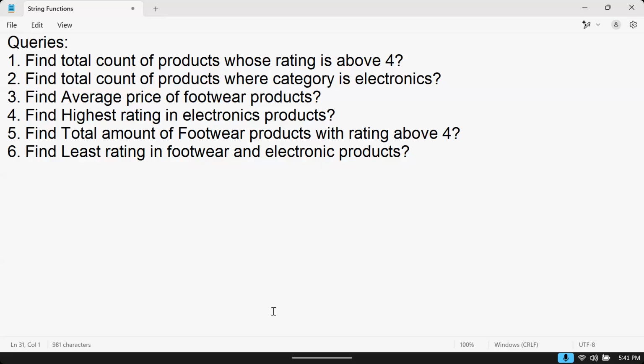Here, where is the end? It is half written. And footwear and electronics, both we want, right? Here you have to use OR, because either footwear or electronics. Then you have to use OR. Otherwise, if any other category comes in between, it will be ignored.